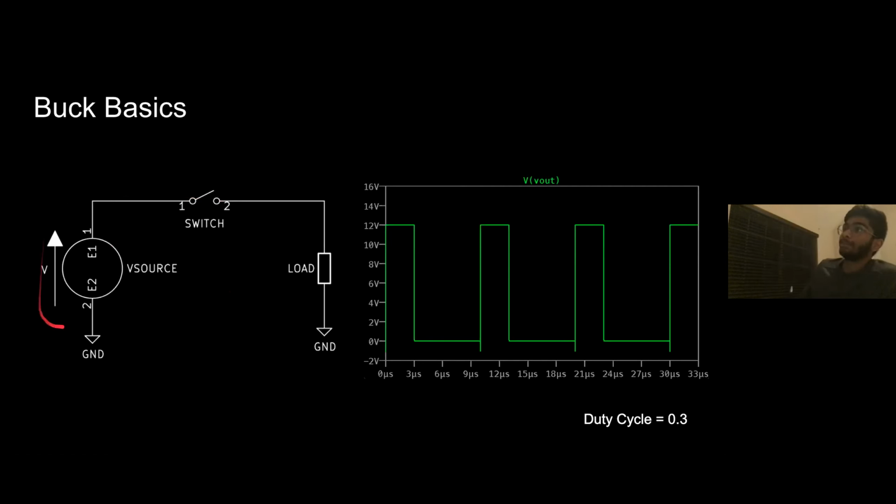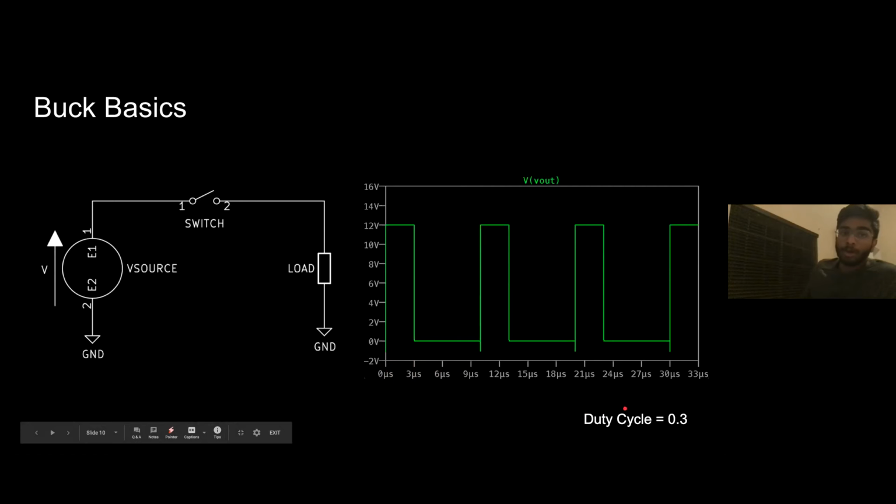So if we take a voltage source, let's pretend it's our battery for the formula car, and we have a switch, and we have our load. How we can imagine a buck working if it was just a switch is that we're turning it on and then off, and then on and then off, over and over and over again. You can see this time scale being super small, like microseconds. So this is happening super fast, like megahertz frequencies.